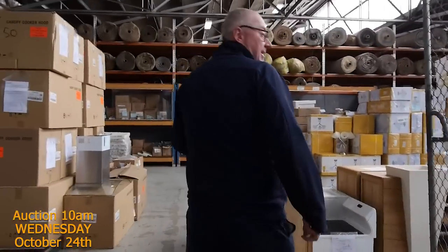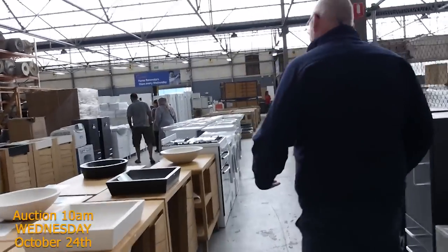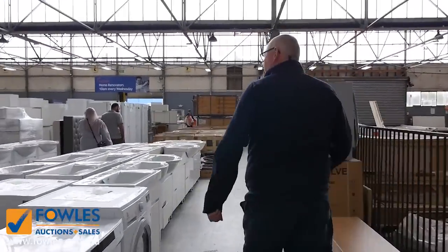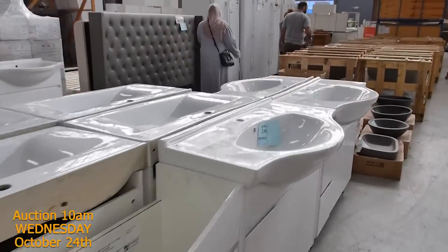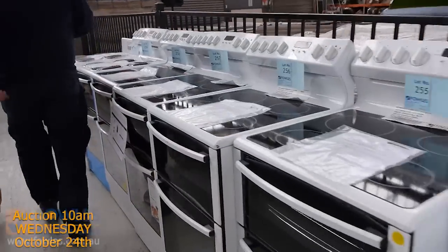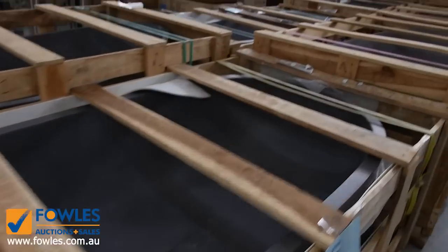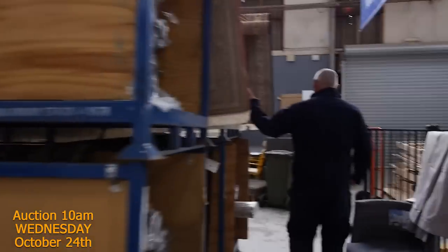Let's give you a quick preview of the other two sales. Into the home renovators auction — we've got a big heap of vanities, a heap of appliances delivered, lots of fridges, basins, ovens, freestanding bathtubs, and a heap of kitchens over the back. They've also got all these rugs as well — a great-looking renovators auction.